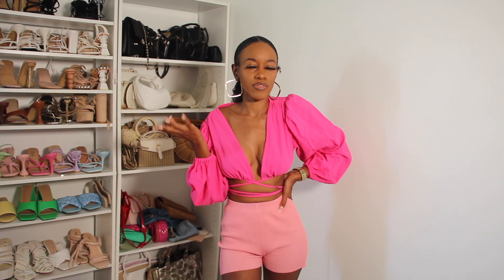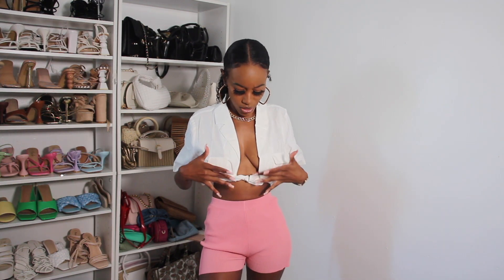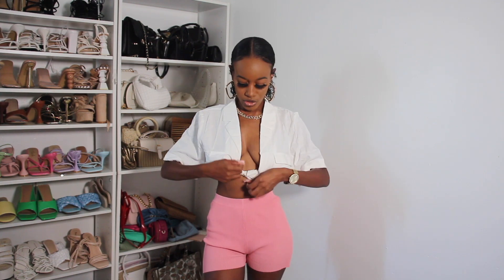If I was going out to brunch I would wear the white heels. I paired these shorts with a different top — this top is from Shein. This whole haul is from Shein, in a size extra small, and it fits really good. I had a hard time fixing this part because it has a drawstring on the side so you can make it tighter or looser. I made mine tighter and crisscrossed it in the front.